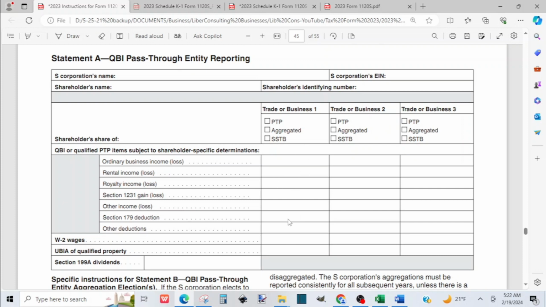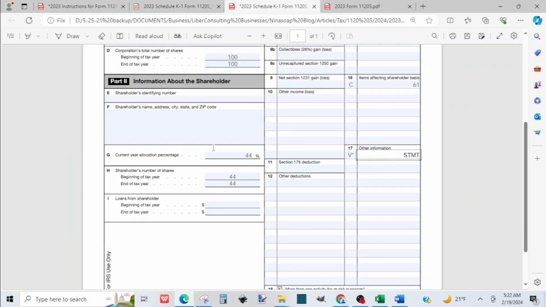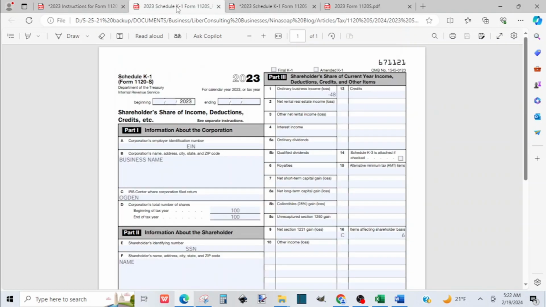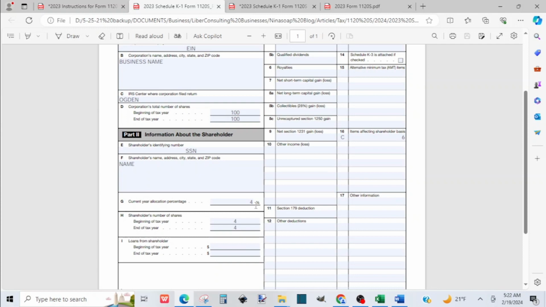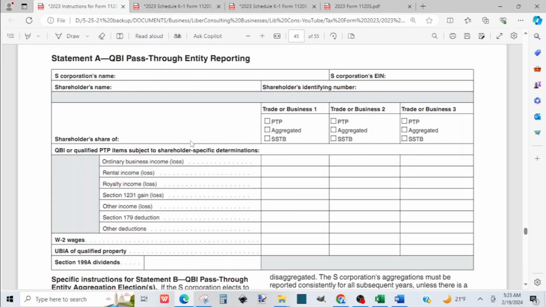If we go to this Schedule K-1 that has 4%, line 17 will have V asterisk, and the information section will have STMT, and the attachment that goes with it will have 4% of the Schedule K attachment of the QBI.